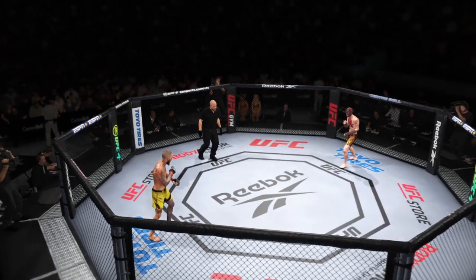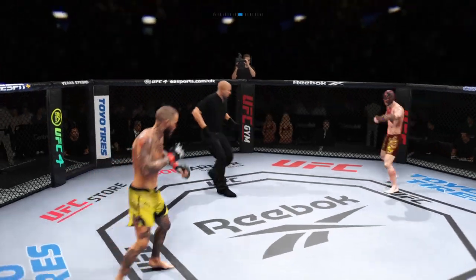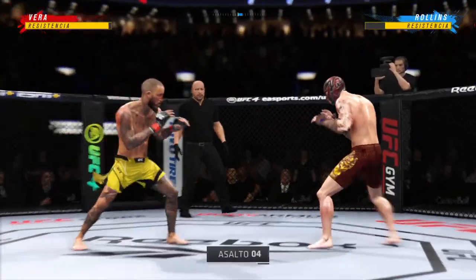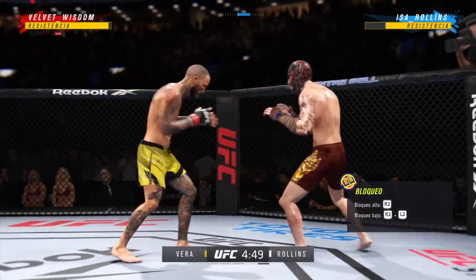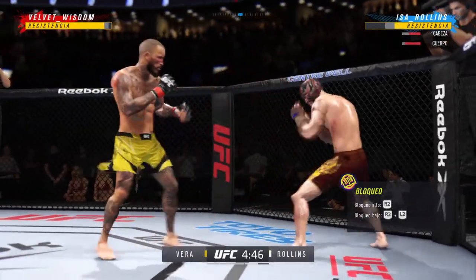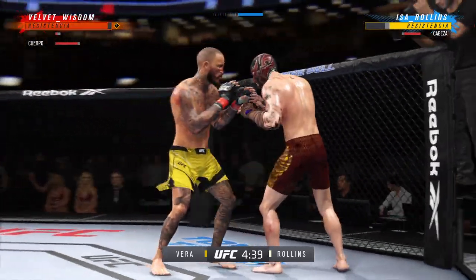All right, next round is now underway. Previous round, not necessarily a tough act to follow. Pretty good round, but not the best round. Sometimes that's what you get when you have fighters that are so evenly matched. Well, he hasn't really showed any signs of slowing down tonight. He continues to connect on a high volume of strikes here.